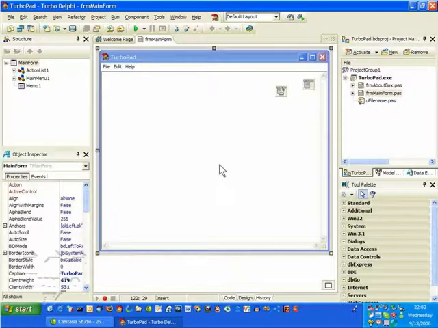Today we're going to continue working on our TurboPad application, our Notepad clone. But today we're going to start moving a little past Notepad and add a little functionality that Notepad doesn't have, namely a toolbar. Notepad is pretty notorious for being a very Spartan application, with a menu and an edit box, and that's about it. So right now we're going to spice things up a little bit with TurboPad, because it is TurboPad after all, not just plain old Notepad.